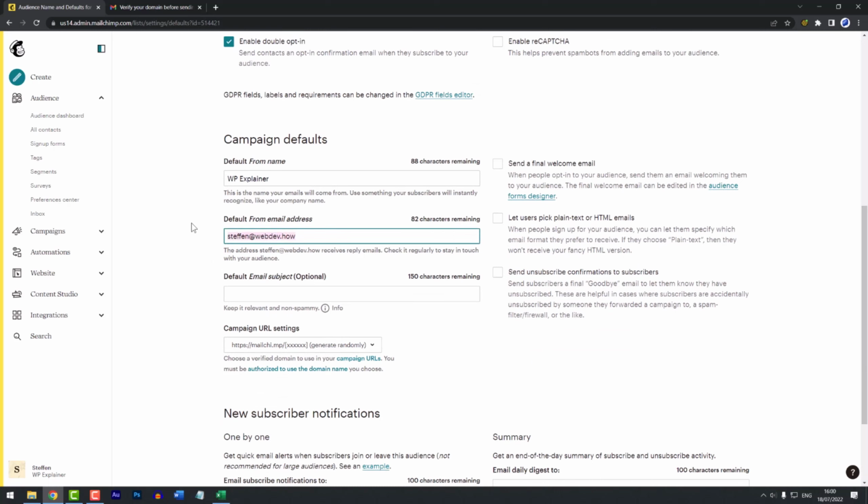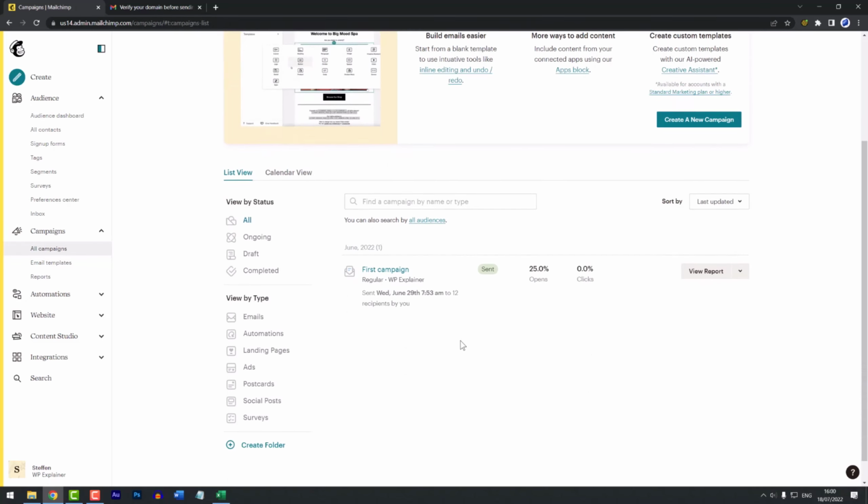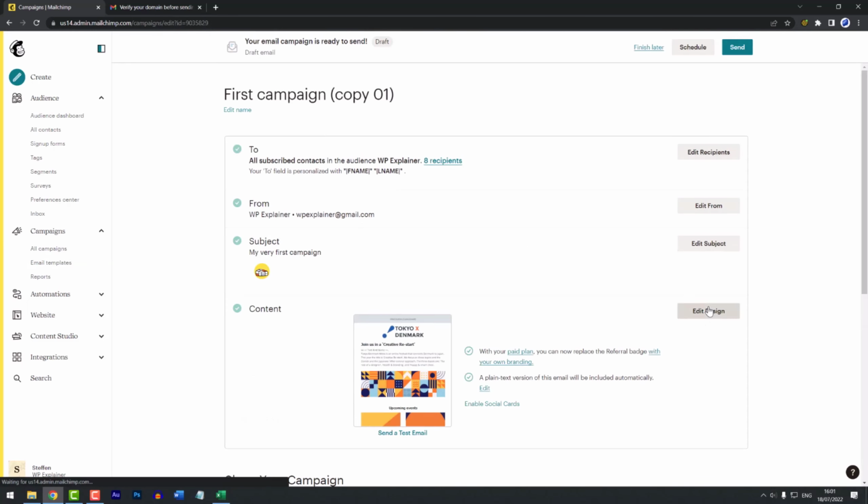Now the only thing I have to do is add this to my campaigns. So I'll go over here to campaigns. And because I'm in the habit of copying my previous campaigns and then editing them and sending those out, what I want to do here is simply go ahead and replicate the existing campaign I already have.